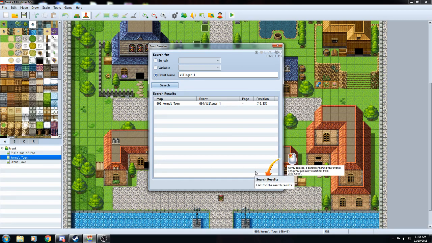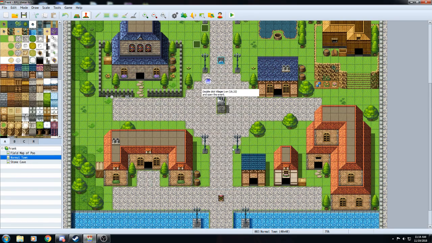As you can see, a benefit of naming your events is that you can easily search for them. Click close. Screw you, tutorial. I knew that. Double-click the villager on 1933 and open the event.